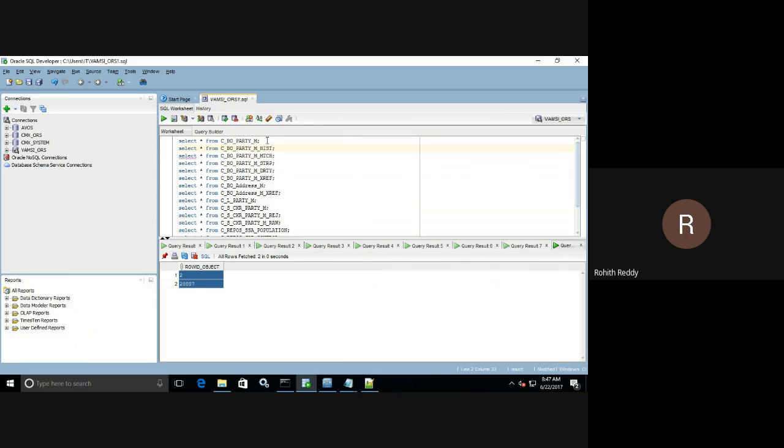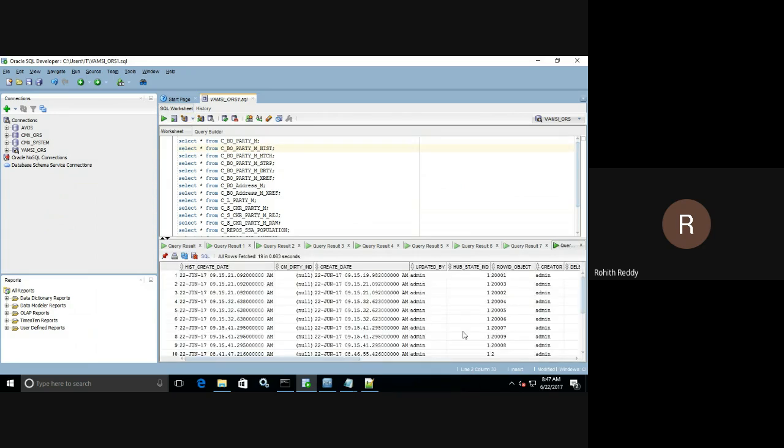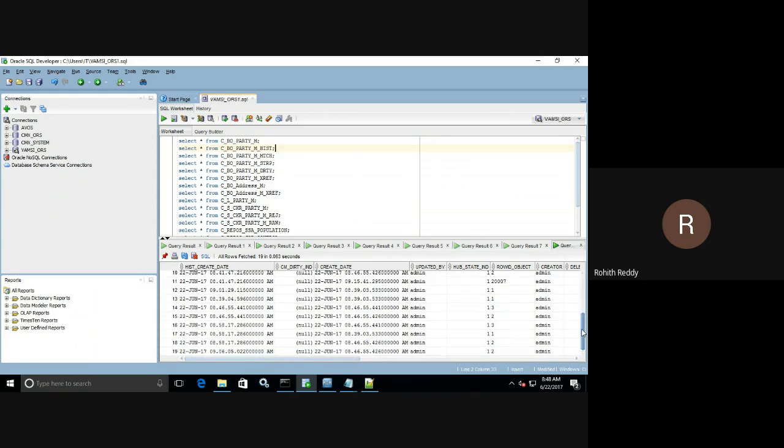This is the history table for the base object. Okay, we have configured it, so this simply displays any changes that happen to the base object record. See here, for this base object record, how many changes happened.